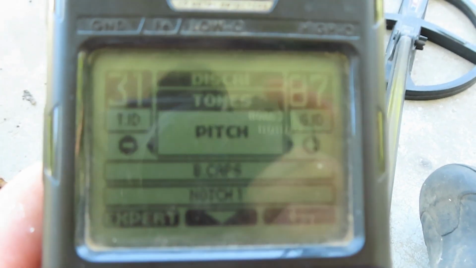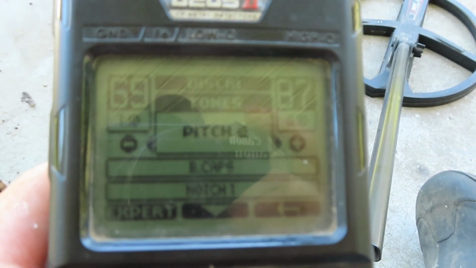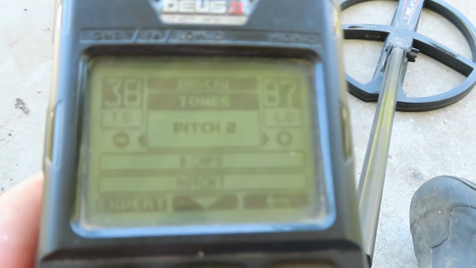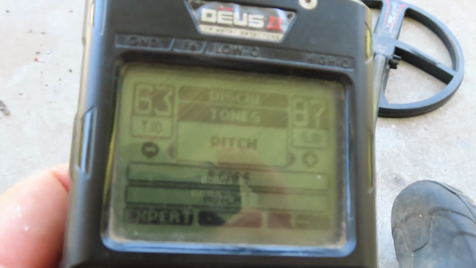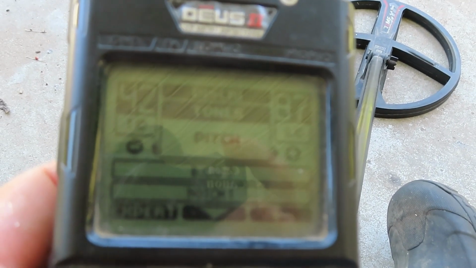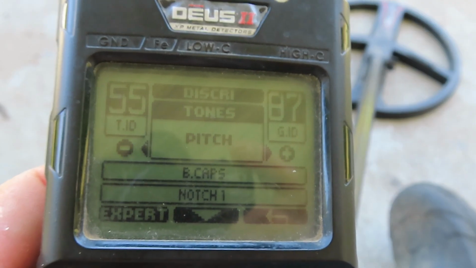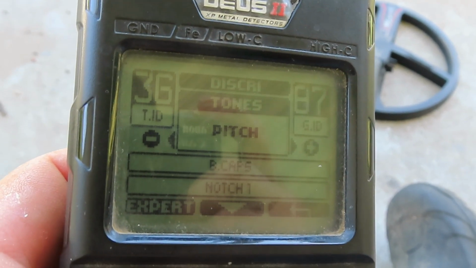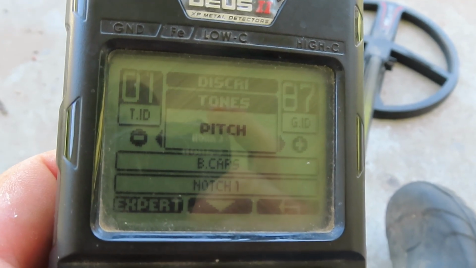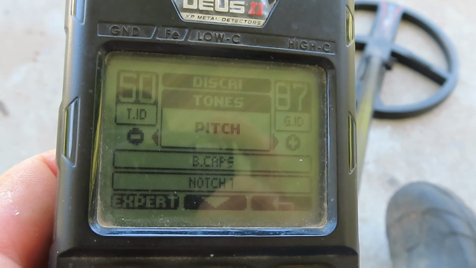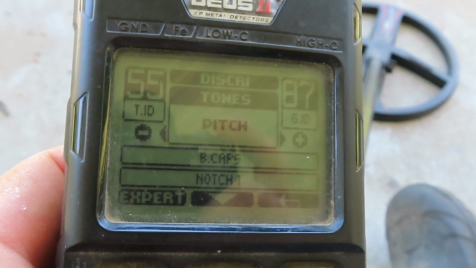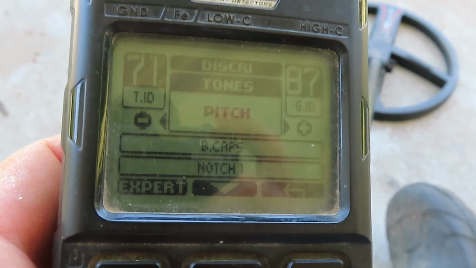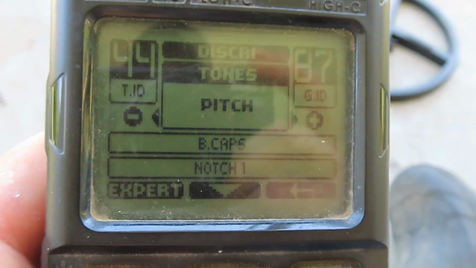When you get to tones, you've got a pitch 2 there. Now, previous versions that were not prefix 3, in relic and go field modes, you didn't even have an option here. Alright? Meaning you were stuck with one tone that you could change the pitch to using the threshold sub-menu.